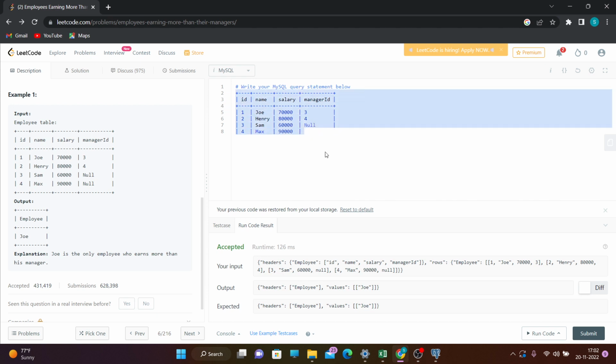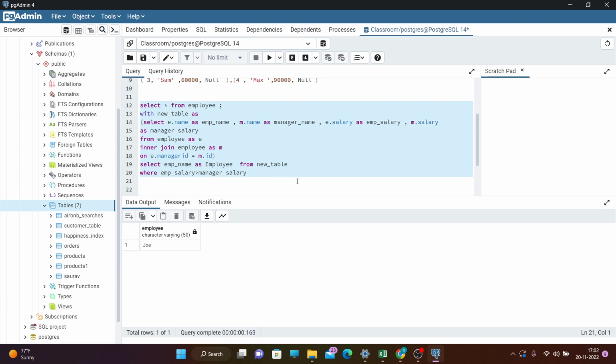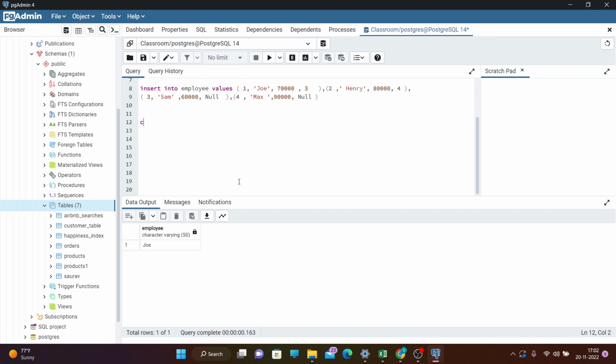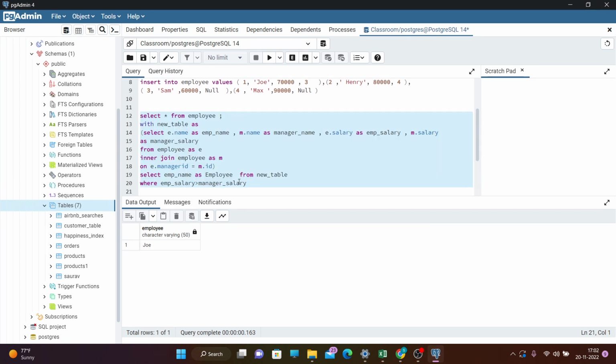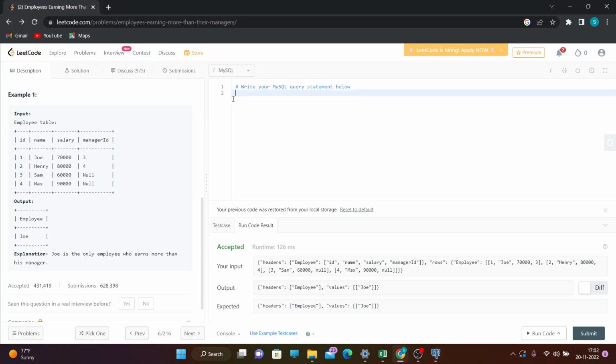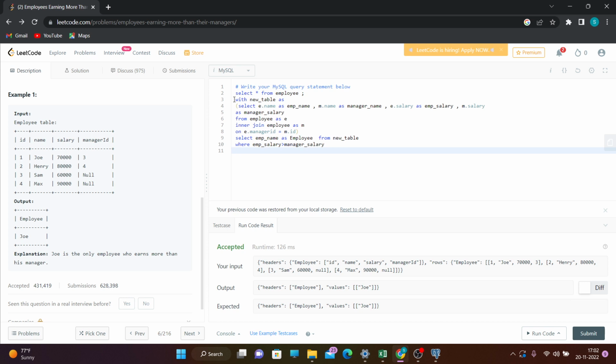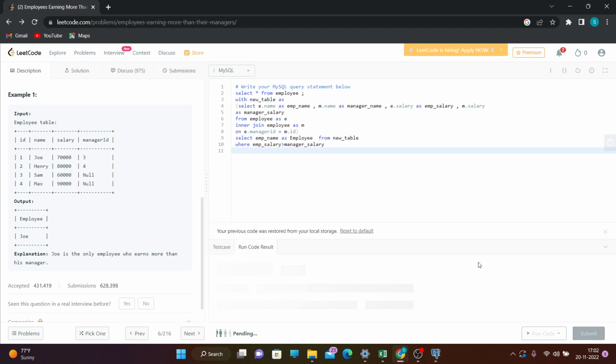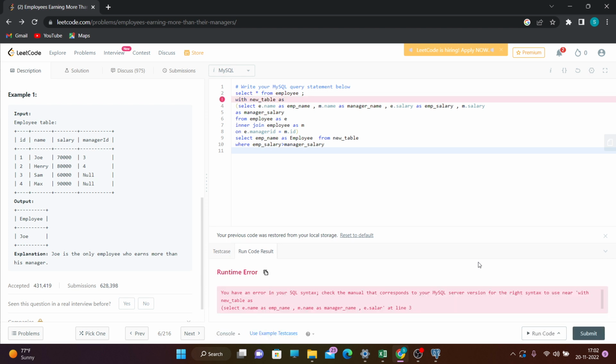Okay, I have made a small mistake. Let me copy this query, Control C, and paste it here, Control V, and let me run this code. Okay, so runtime error, what is this?